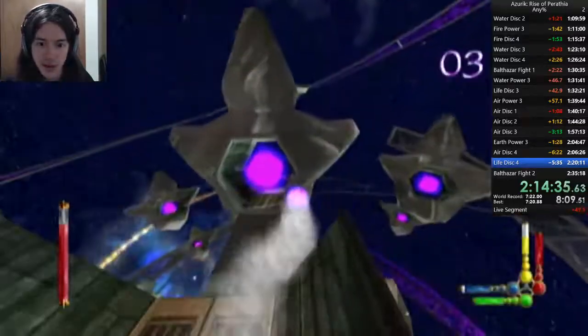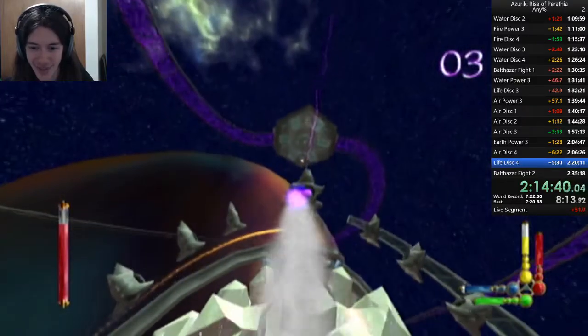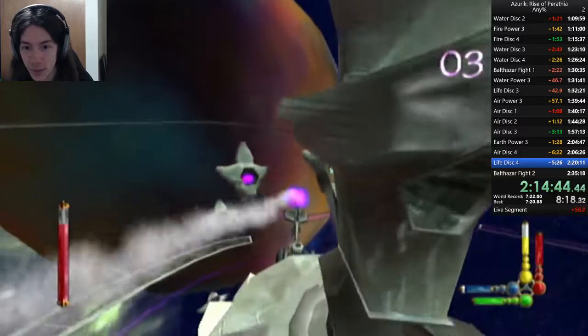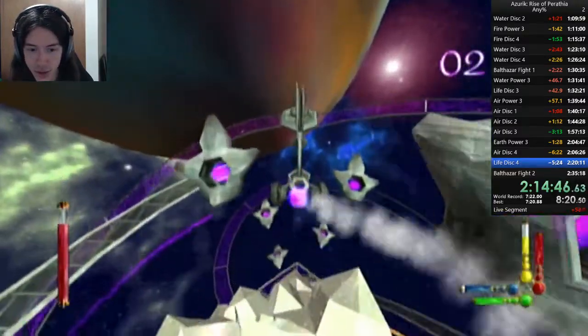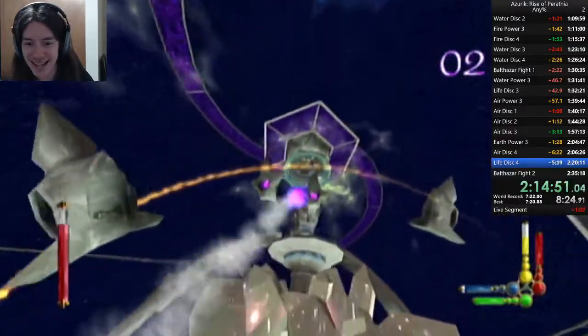Okay, so there's only 3 left. And I don't know where any of them are. That's one of the things that sucks about this minigame. When you do it really well, you don't know where the remaining filament cores are. Oh, one of them's in the center. Cool. Where are the other 2? Where are the other 2? I don't know. I need to know.